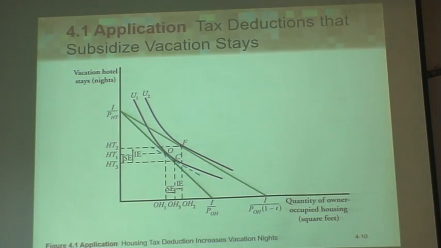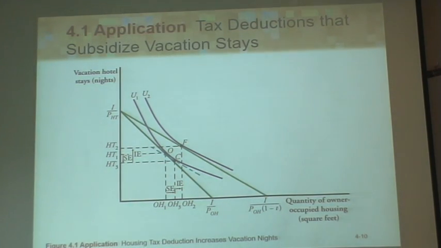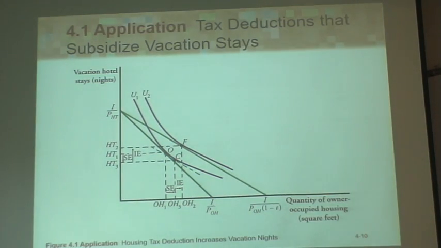So here about tax deduction versus subsidized vacation. If you have tax deduction, let me put it this way. Before the 1980s, if you purchased a car and you had to pay interest for it, the interest payment was deductible from your income. Let me repeat this again. If you buy a car and get a loan to buy a car, there's interest payment, right? So you have to pay the interest payment.